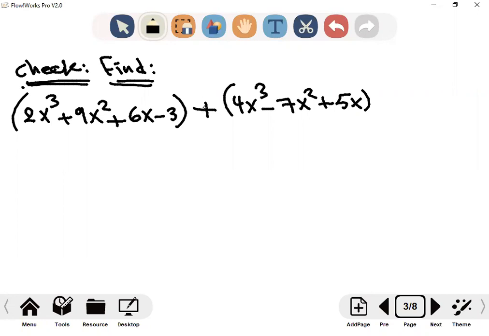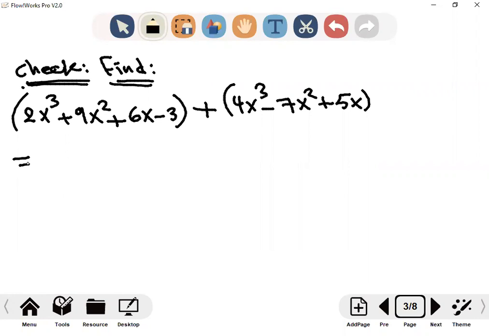The plus here does not affect the signs inside, right? Plus with the plus, stay plus. Plus with minus, minus. Plus with the plus, stay plus. The signs inside, if you have plus before them, it won't affect them, right? We will do it. Okay, now let's add the like terms only.